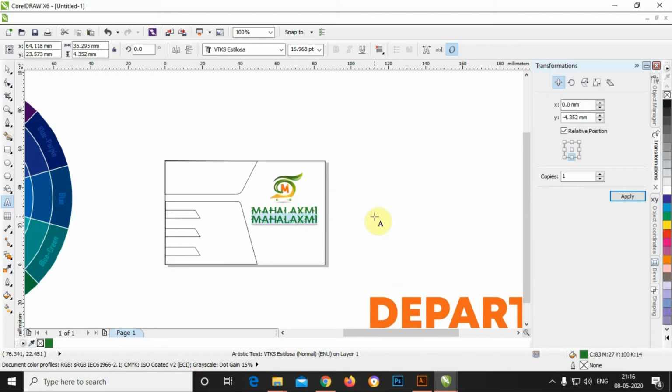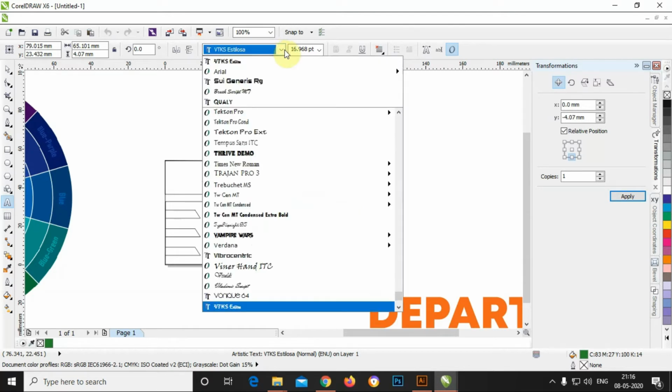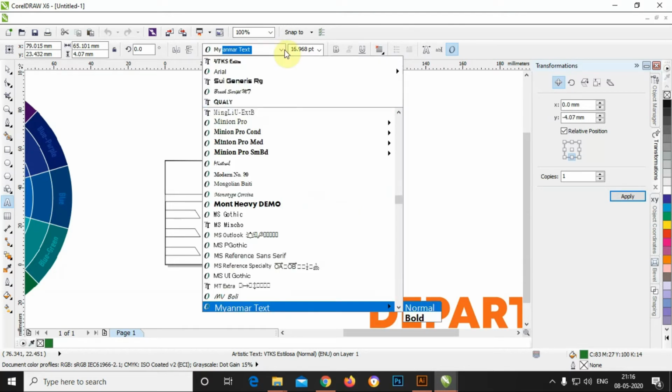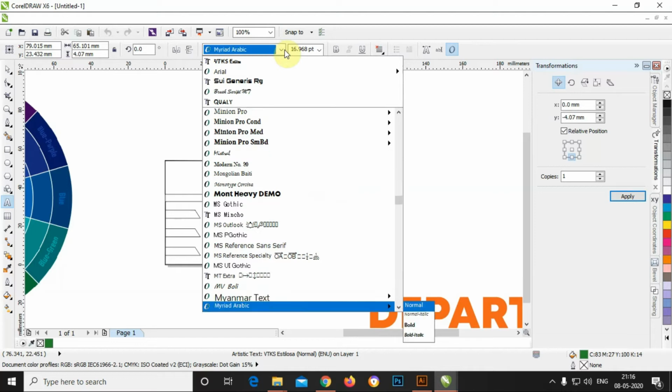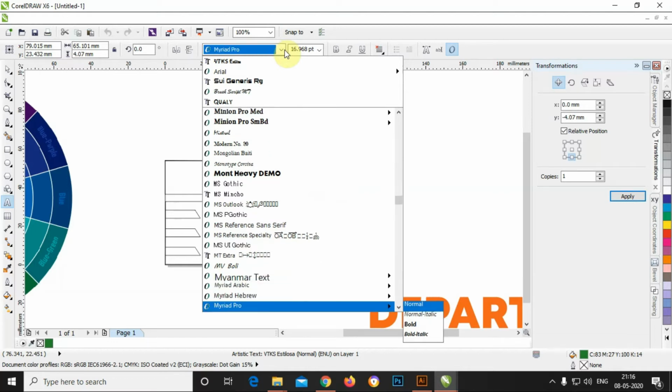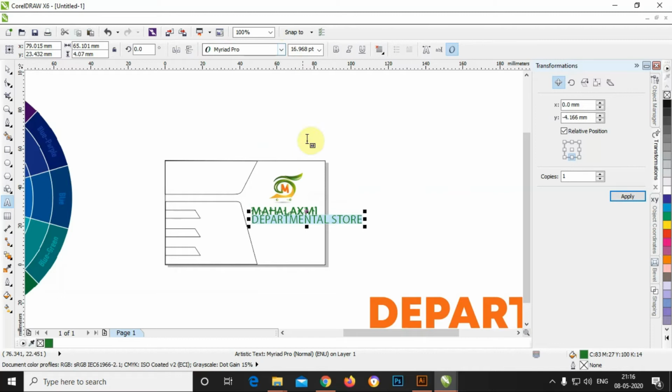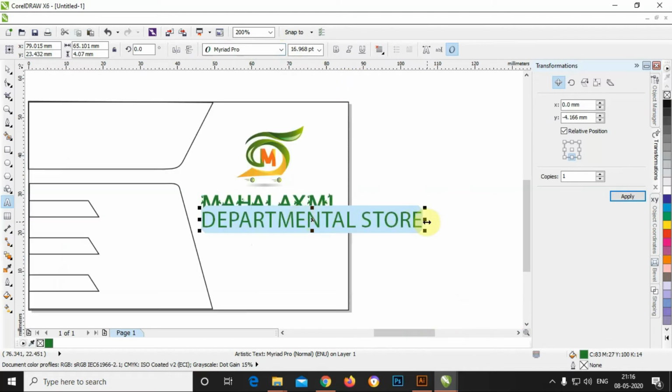Here I made a copy of it by using the transform tool, because in CorelDraw you can't copy using Ctrl C and Ctrl V. It's okay, or you have to use transform to copy a shape or any text.